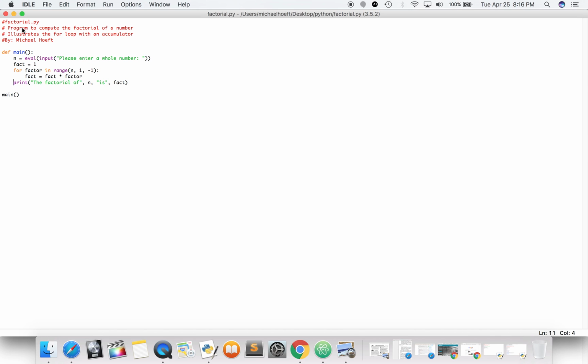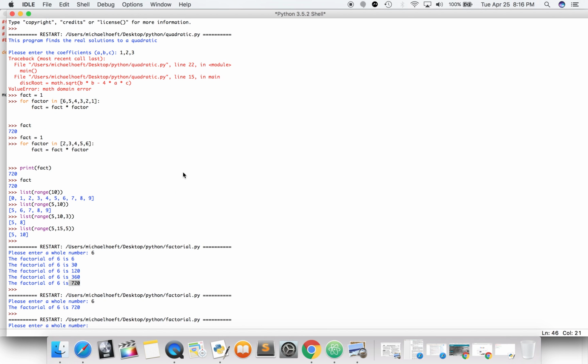Now we're at 3.4, limitations of computer arithmetic. So please enter a whole number, and then we enter 100, and it's a really, really long number. Let's try running it again, just for practice.